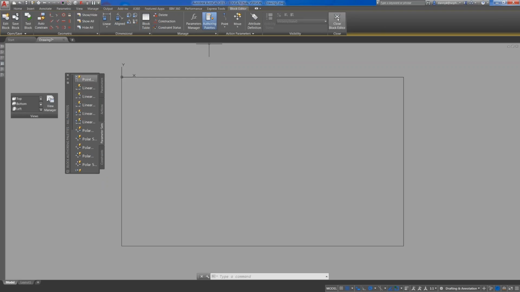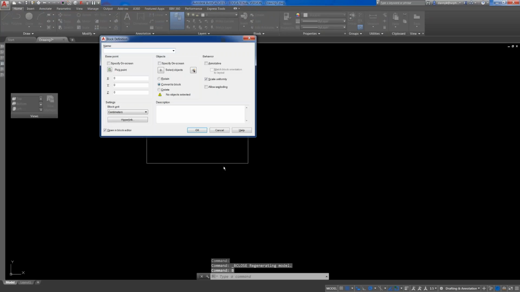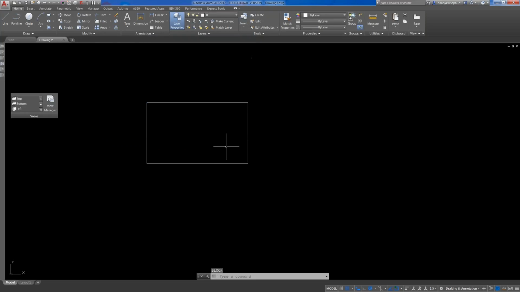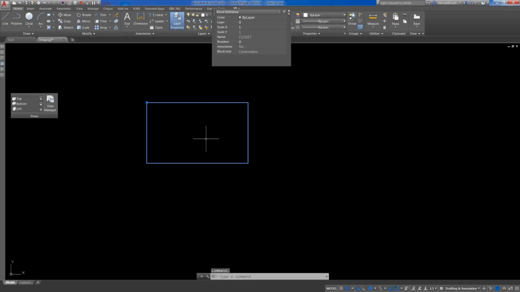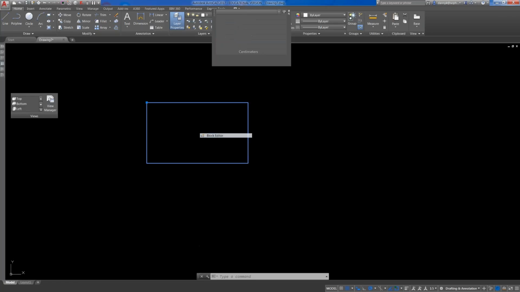When I created my block, called closet, this little check over here, open in block editor, causes AutoCAD, when the block is in creation, to take me directly to the block editor. If I want to go to the block editor in another way, I just select my block, and my block only, right click and opt for block editor.